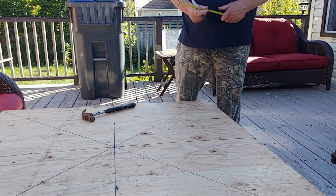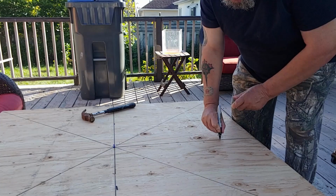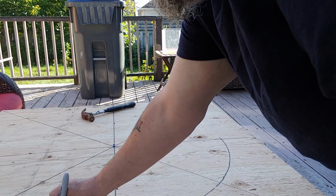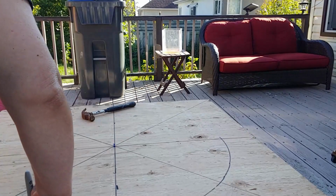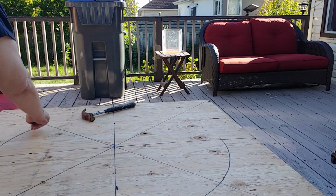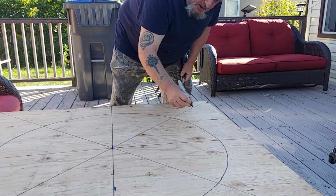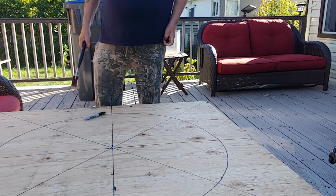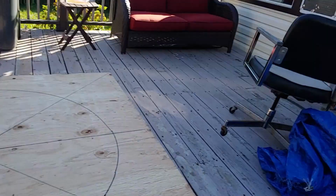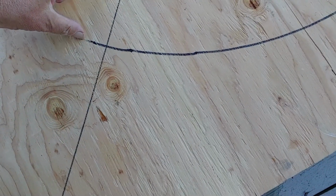So there's your mark, right? This end of the string on the top. Anyways, I'm gonna go down to here and so now you hold the string. Boom. So now we got the outside of the wheel done, see, marked.